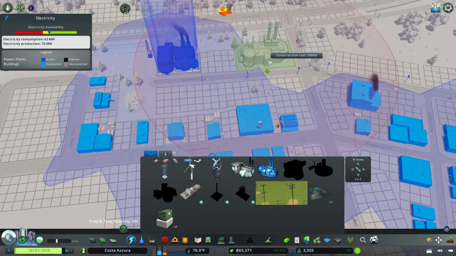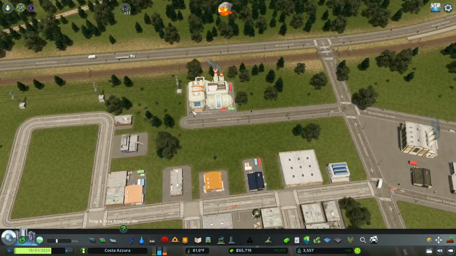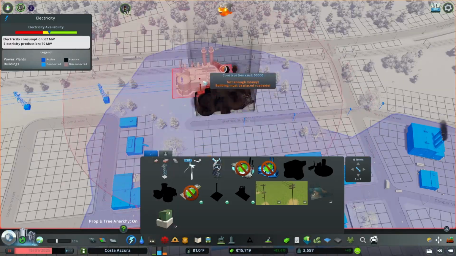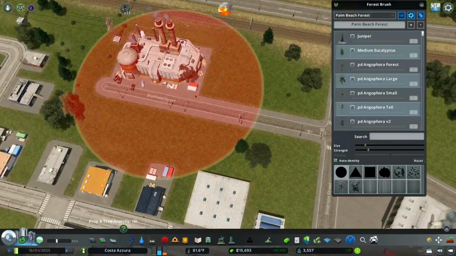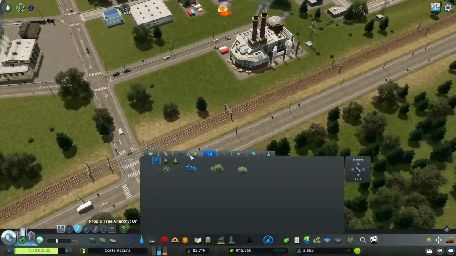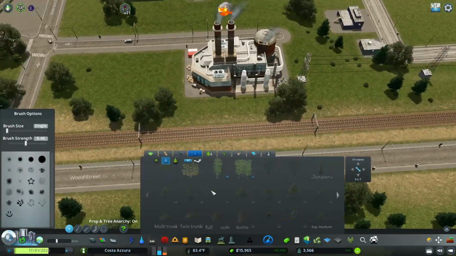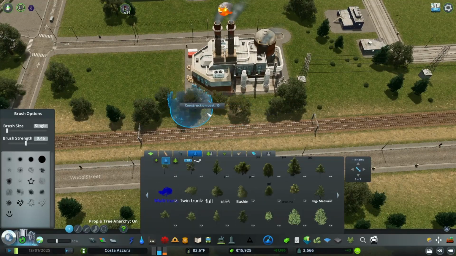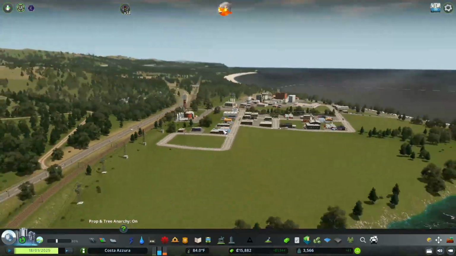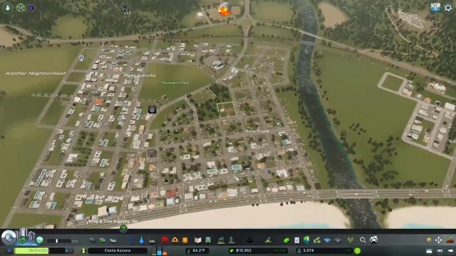And this is one thing that I don't like about this game, the design of the power plants. I think that they look really oddly futuristic, like something that you'd see on Mars or something. So I really don't like to use the vanilla power plants, but I figured I didn't really want to go to the workshop and download another one just yet. So for now we'll use the vanilla ones, and I have some tricks maybe later that we could do to make them look a little bit more realistic.